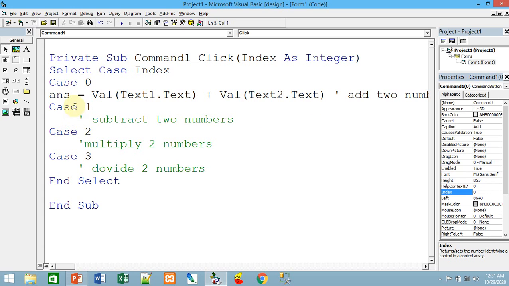For subtract, you say answer equal to Val of text1 dot text minus Val of text2 dot text. For multiplication, you should say answer equal to Val of text1 dot text star Val of text2 dot text. For division, you should say answer equal to Val of text1 dot text slash Val of text2 dot text. So in only one event procedure, you can mention all these things. So you can reduce the code.